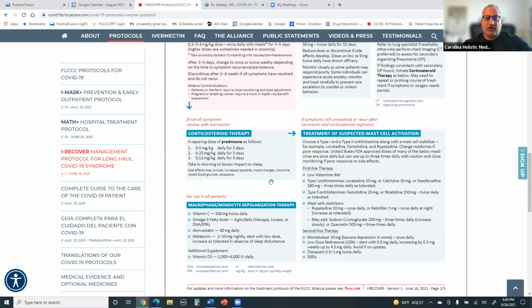And then there are other things involved, like the use of mast cell stabilizers, because this can lead on to mast cell activation syndrome. So there are a couple of drugs and things like that that can be used. Singulair, which is montelukast, low dose naltrexone, but that's not going to work right away. Some of my patients who are on LDN have the benefit of having a ramped up immune system and protection with LDN, but this may take weeks to even months to get up to therapeutic dosages. So this is kind of short, but this is for long haulers, people who might be facing therapy requirements for weeks to months.